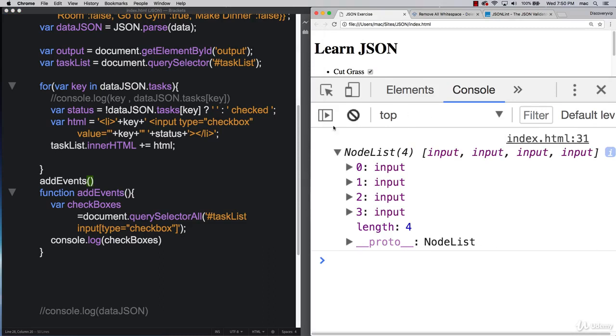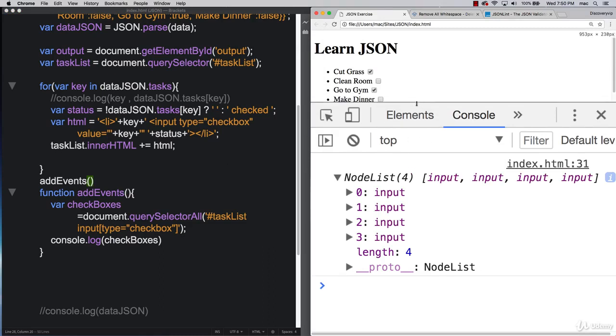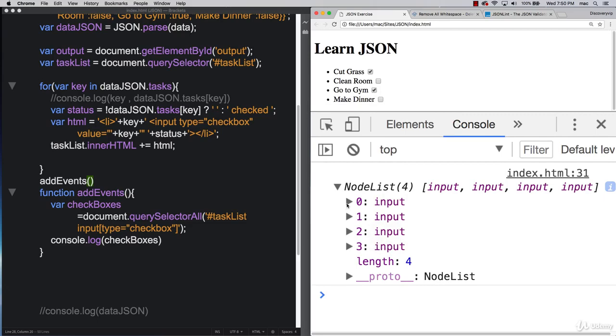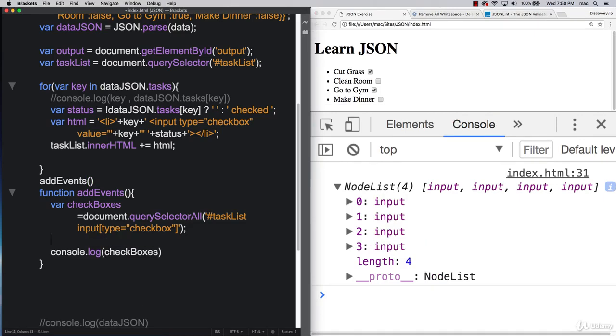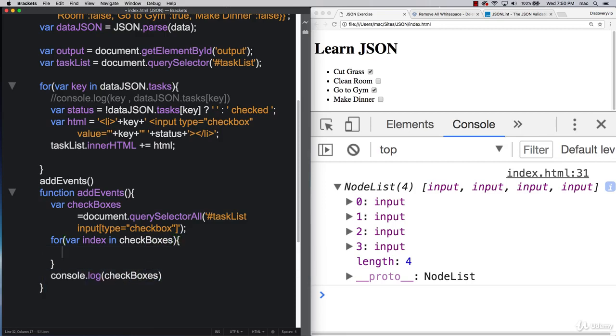So now we've selected all of those elements that have been newly constructed, all 4 of them, and we're ready to add our event listener. So we're going to do an on change. Using a for loop variable, we'll grab out the index in checkboxes. So grab within that object and pull out that checkbox information. So we've got checkboxes, whatever the index value is.